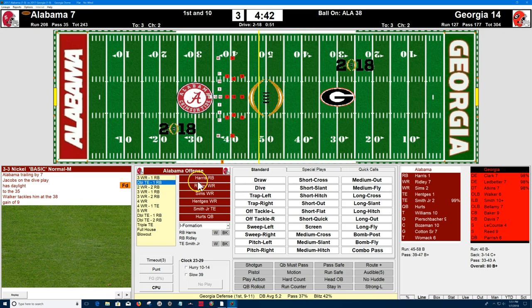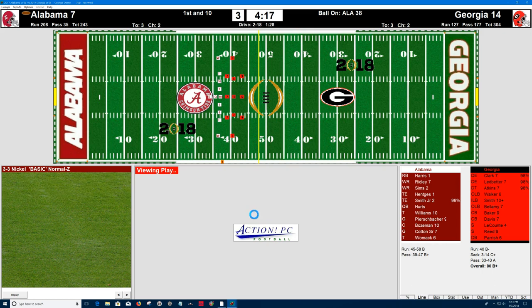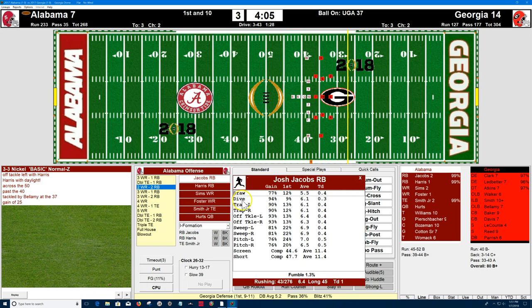Going back, double tight end, running back. Najee Harris now. And they're going to load off tackle left. Here's the handoff to Najee Harris. Harris has got yardage, a whole bunch of yardage with daylight across the 50, 40, but tackled by Bellamy at the 37, a gain of 25. So Alabama visits Georgia territory after 3 big gains. First down and 10. Might as well stick with the guy that got you the prom.